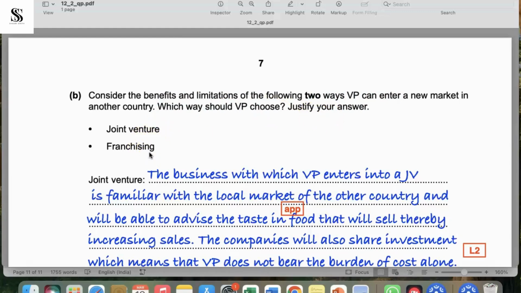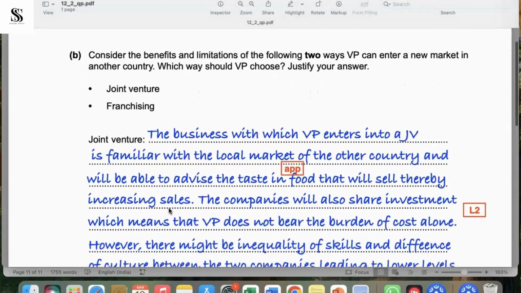Now remember that we need three level 2 statements, two applications and four level 3 statements. That's the justification. Now when you have only two points to discuss, a good approach would be to get a solid advantage and a solid disadvantage, which would each score L2 marks, and the same for both these points. So you will eventually have four level 2 statements, but that's okay. You're at least making sure that you get the minimum three required in order to score full marks.